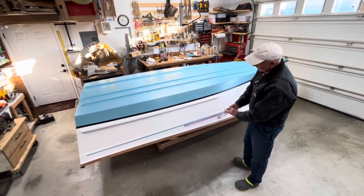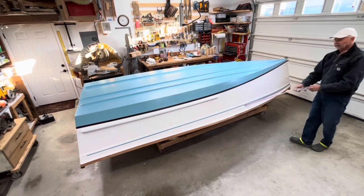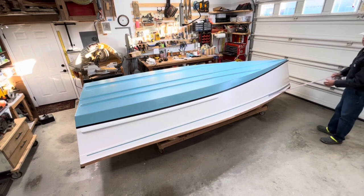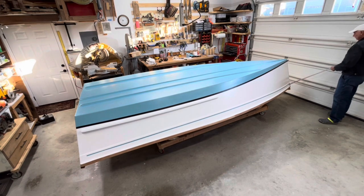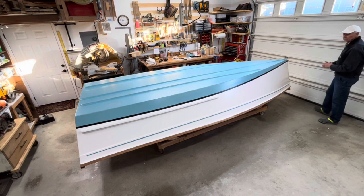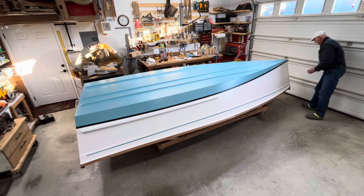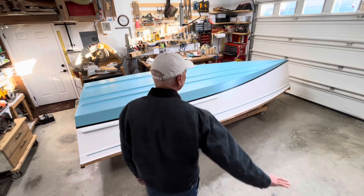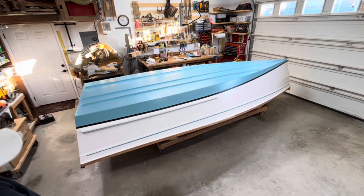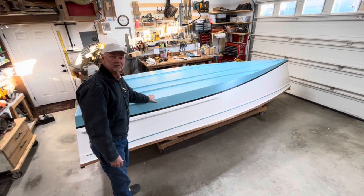Look at that, people. That's what I'm talking about. Look there. Is that beautiful or what? Oh my goodness. This was my wife's idea. I was going to paint that little stripe black, and she said, you know, why don't you do it blue like the bottom? And wow, does that ever pop? Oh my goodness, that is amazing. Look at that boat. This is going to be a gorgeous boat, if I do say so myself.